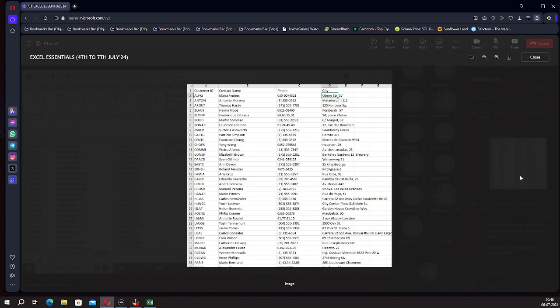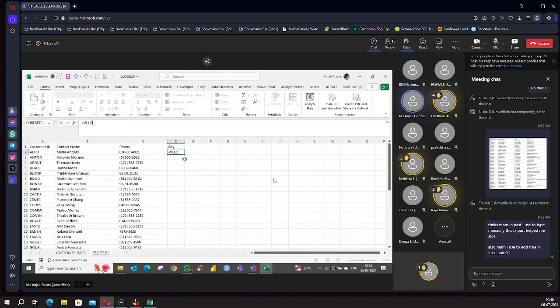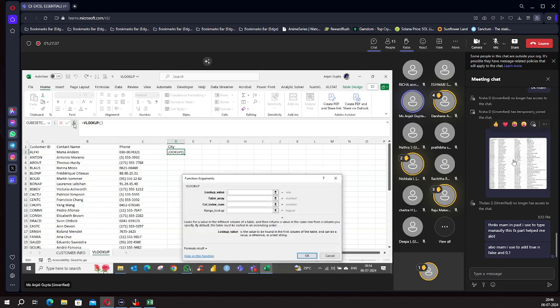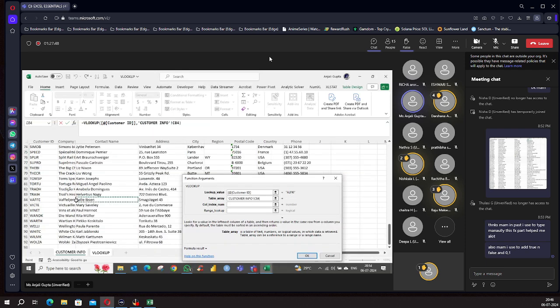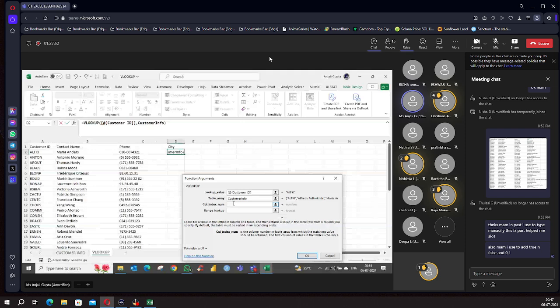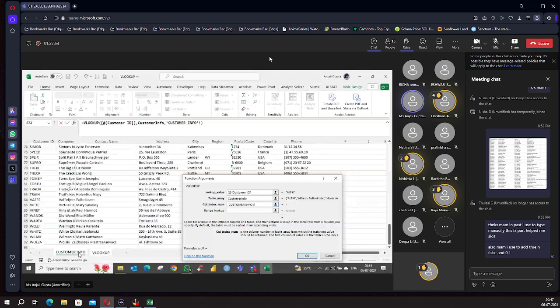Similarly, for city, equals to VLOOKUP, same thing. Click on FX. Never ever try to write down the formulas. It is always better to use the FX function. Write down this table array, same, Control A. Column index number: I wanted to know about the city and where is city, 1, 2, 3, 4, 5.